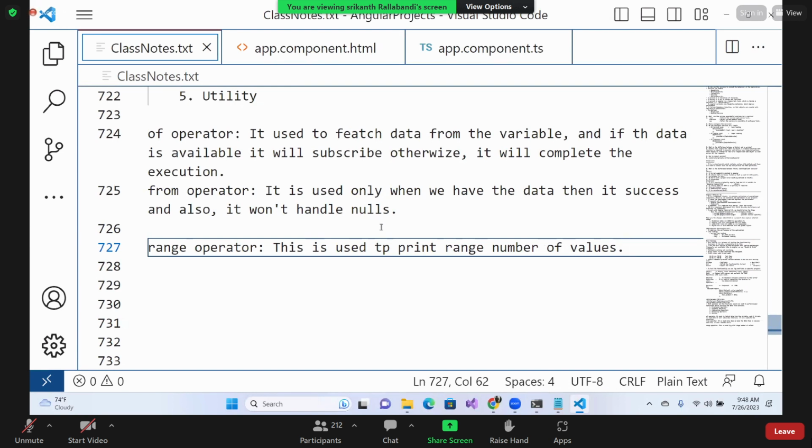That means, suppose I have a requirement where I'm not getting the API data. My API does not provide the numbers. Generally, how do we generate the numbers? By using the index in the ngFor, right? We use an ngFor, and there we have let i equal to index. That is one option. Otherwise, based on the data, how many times it is going to be iterated, I just want to give some range for that. Then I can use another one, that is the range.